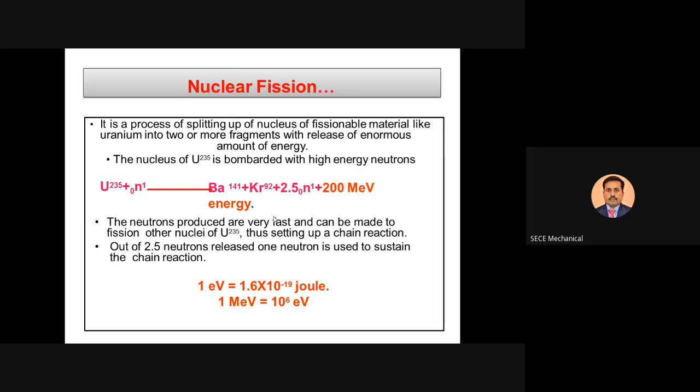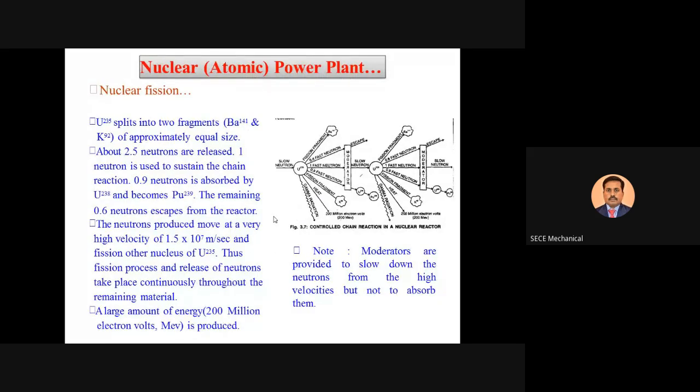Then only the heat and radiation can be avoided. So the proper concrete wall should be located around the core, then only we can minimize the radiation. Even though some minute radiation may get past the concrete, for that we have to provide a thermal shield. With the help of the thermal shield, by adopting this thermal shielding method, we can control the radiation as well as the heat. So this is the method to control the radiation.